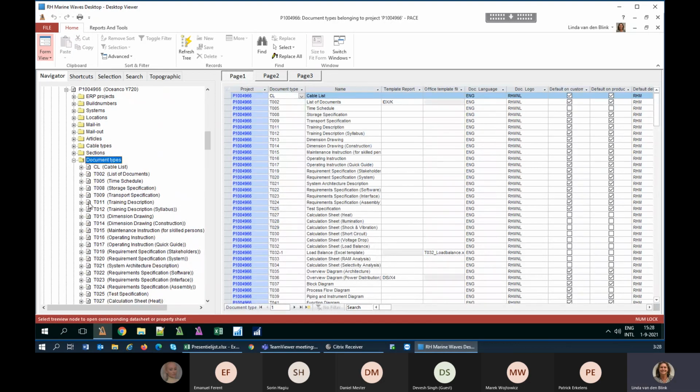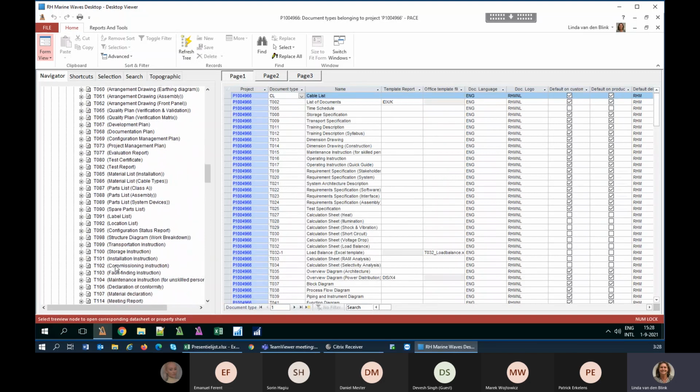There is a basic list with T numbers. That's some sort of generally used document type list. So it's not thought of by RH Marine.